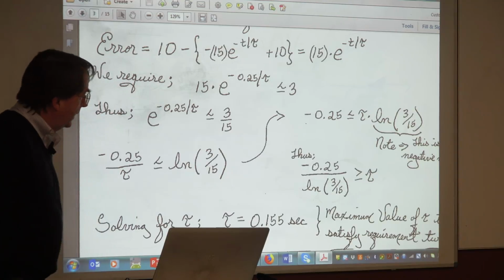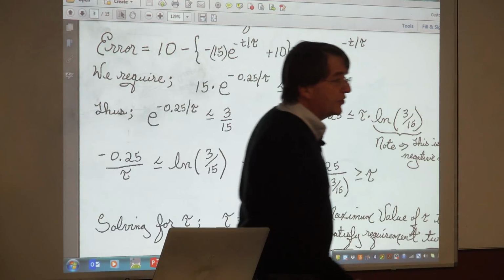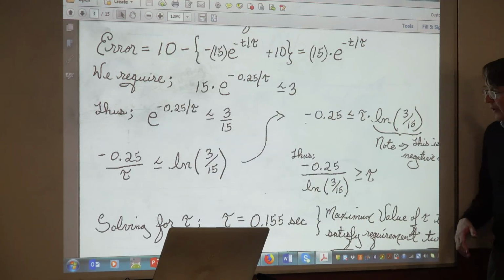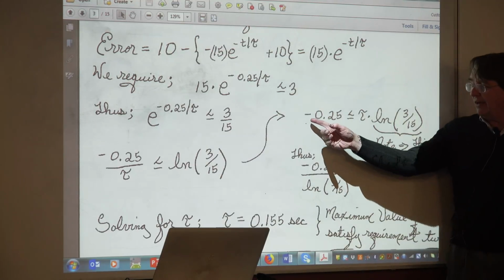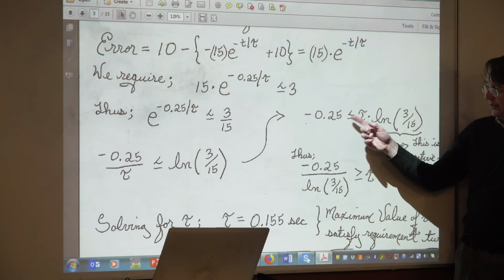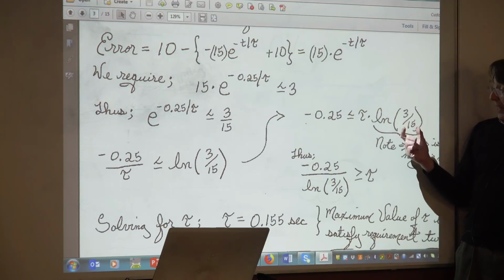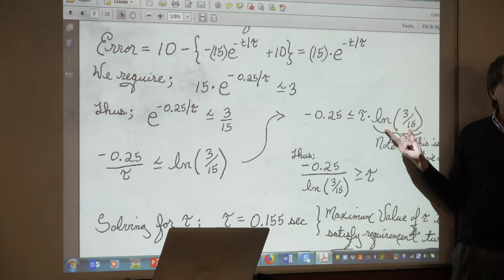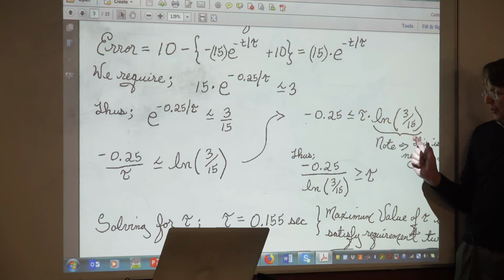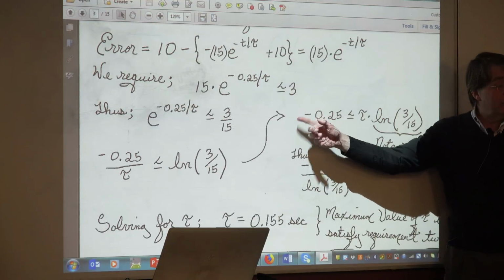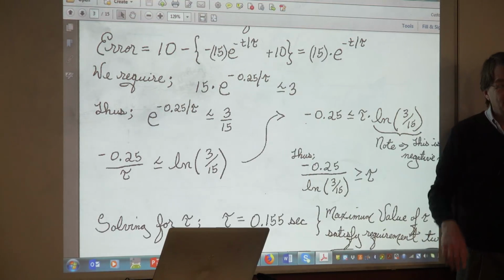My colleagues, it's interesting to note what happens to the sign here. You do get a positive value. It might seem unnerving when you first solve it. You have a negative here as you solve all of this, and it's less than or equal to tau times this quantity. You might say, gee, how am I going to get tau positive? As you look here, there's the answer. We're getting natural log of a number less than 1. So this is a negative number. And of course, we have the negative number here from the math. So tau is going to be positive.